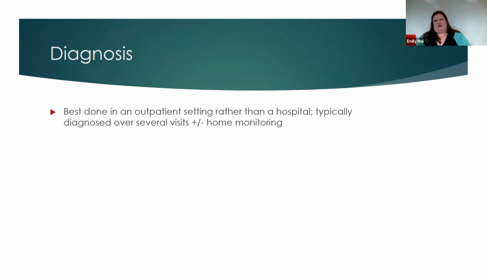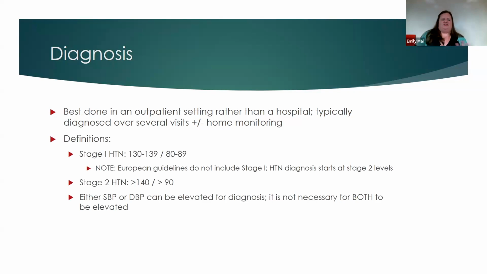If we want to diagnose them in the hospital, generally the only accepted definition for one episode of hypertension is if it's over 200 systolic. Some would argue over 180, questionable. So there's no perfect way to do it inpatient. For outpatient, the definition for stage 1 is between 130 and 139 systolic or 80 to 89 diastolic. Doesn't matter which one, can be either or, can be both.